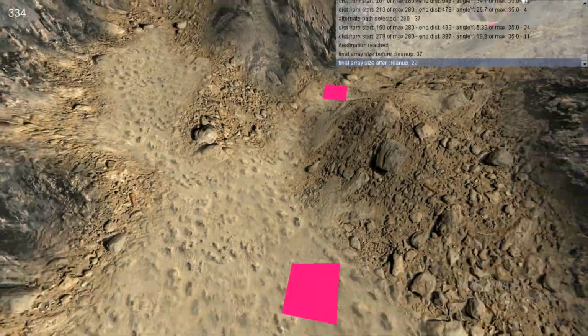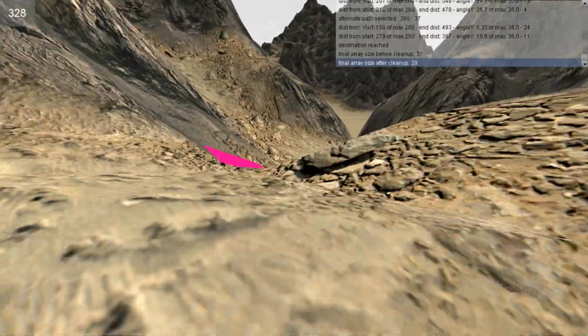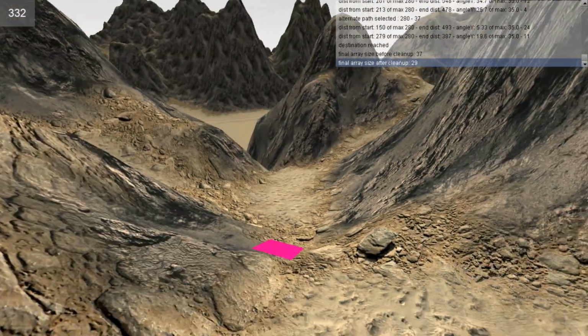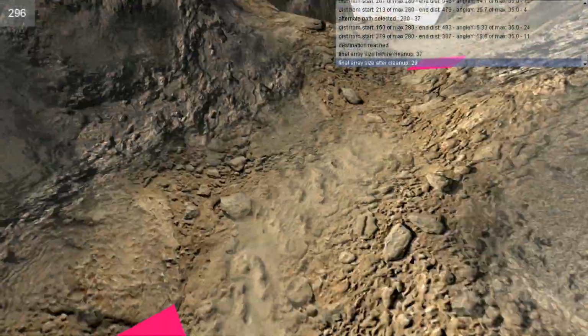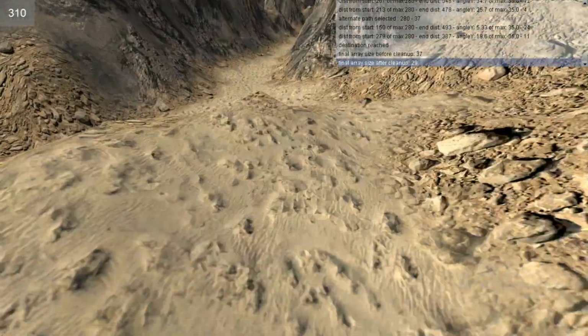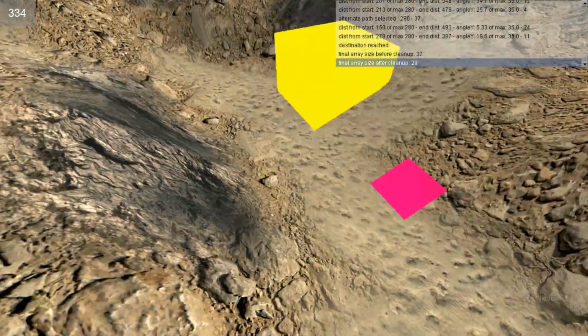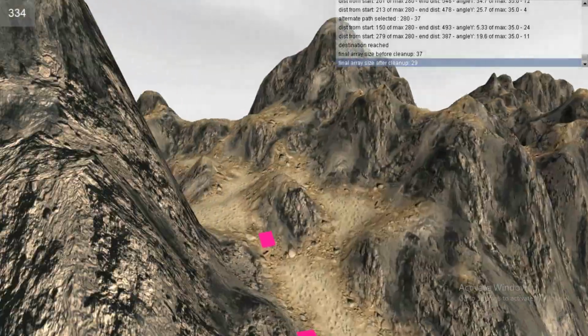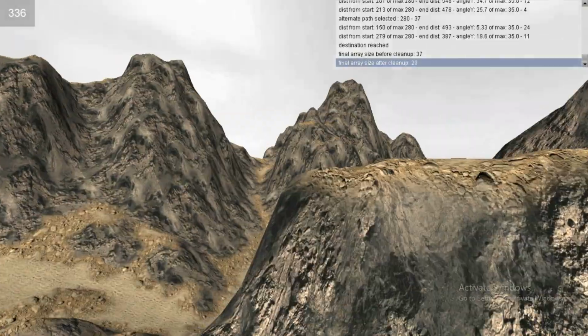Up here, up this way, over this way. Exactly the same as before, no different. Yeah, so there it is there. Comes up, okay, drops down a bit there, that's the only thing, but it's not too bad. Yeah, so I think that's done for now.